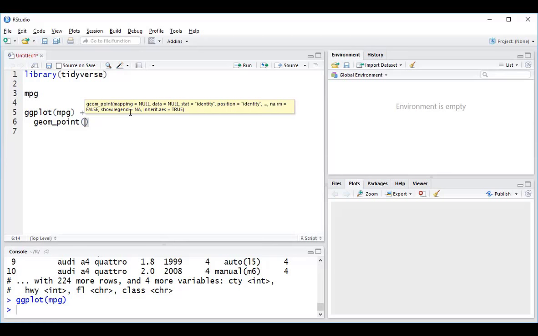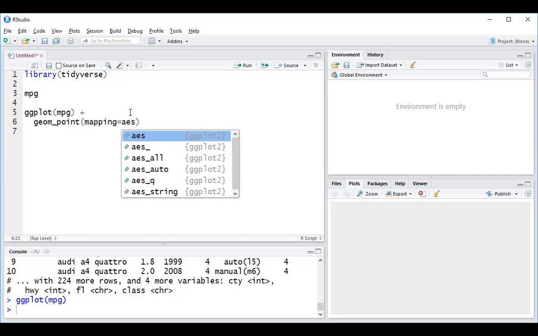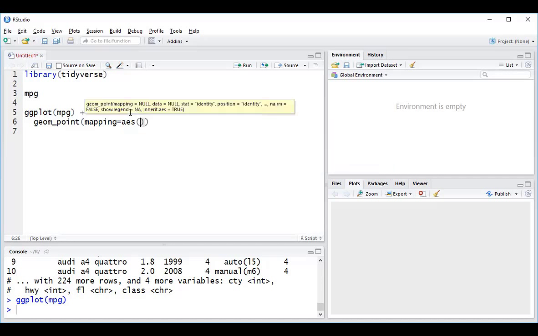And the first property here, mapping, takes a property which is a function called aes, which is short for aesthetic. The aesthetic property allows us to specify things, for instance, the x-axis.